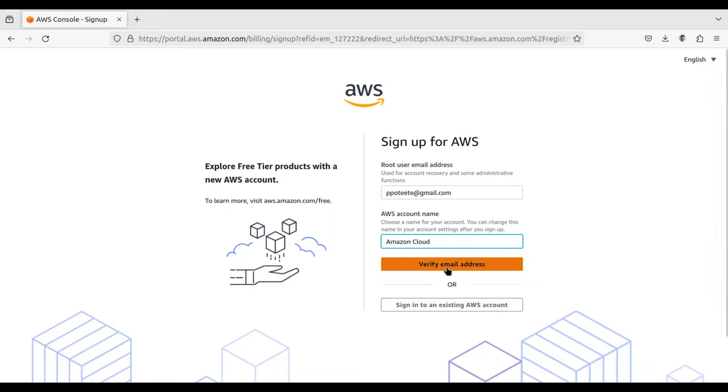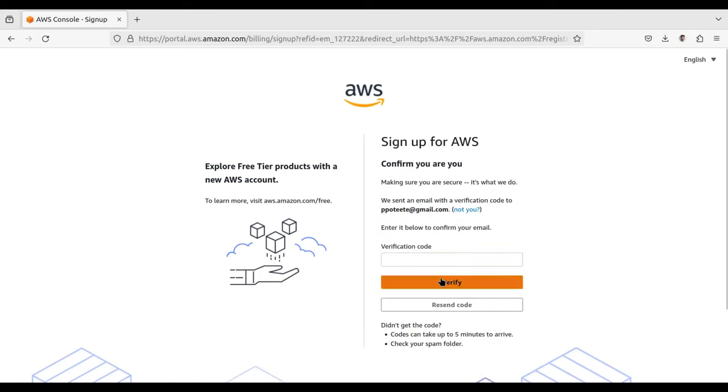I'm gonna choose verify my email address, and it's going to send a verification code over to my email. I'll need to verify that now. Once I verify that, then we can continue on. And I'm just going to type this in off screen so my code doesn't pop up, even though nobody could use the code because it would expire before you saw this. But I am gonna pause this and go ahead and enter the code.